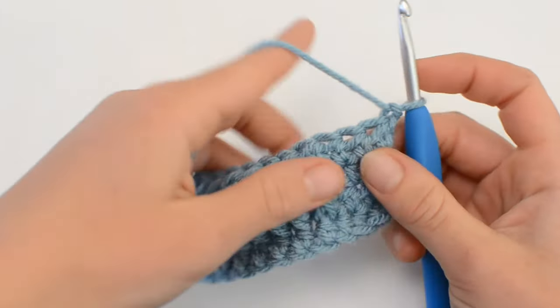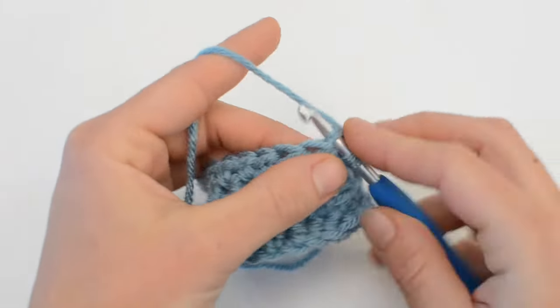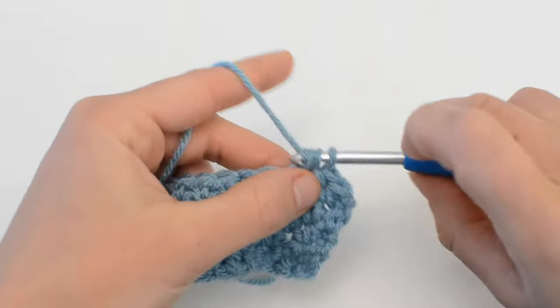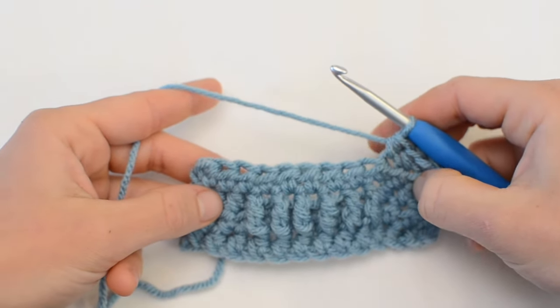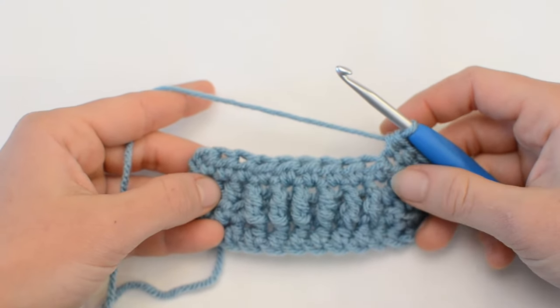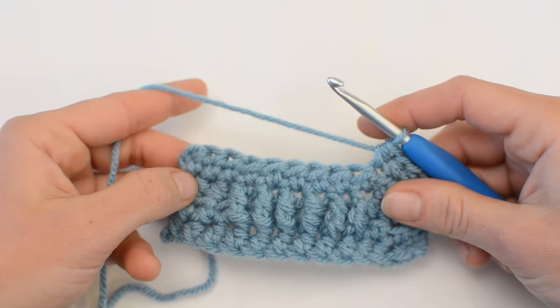One, two, three. And now we're going to do some more post stitches, and we're going to do front post treble crochets and front post double treble crochets, and they're almost exactly the same.